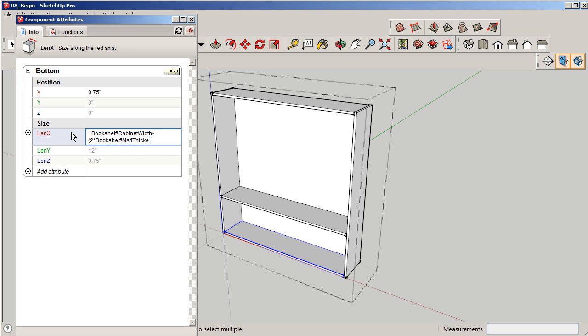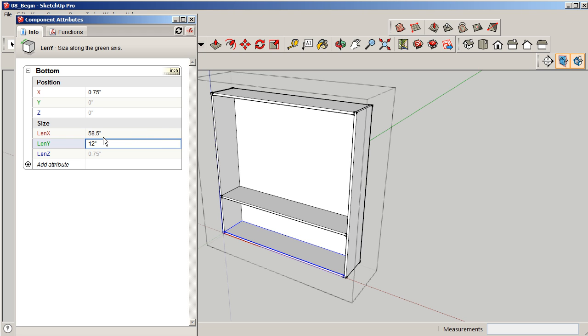And again, I can't help but reiterate, you have to make sure it's typed exactly how we have all the attributes in place. Go ahead and close those parentheses. So equals my bookshelf's cabinet width minus 2 times my bookshelf's material thickness. Tab to accept. It should equal that same 58.5, and it does. So we're in good shape.